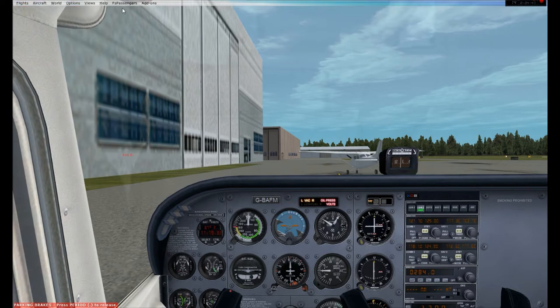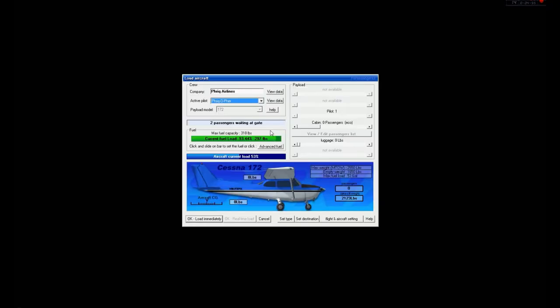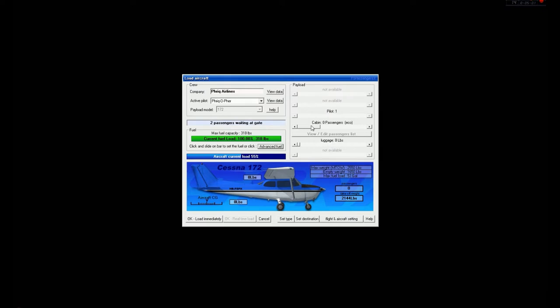And beacon is on. So I'm going to go into FS Passengers, and I'm going to start a flight. There are two passengers waiting who want to fly with me again. I'm going to top off my fuel to 100 and just double check that it is in both tanks at 100. We're going to fill our cabin with two passengers. They'll each have some luggage, as I guess always.